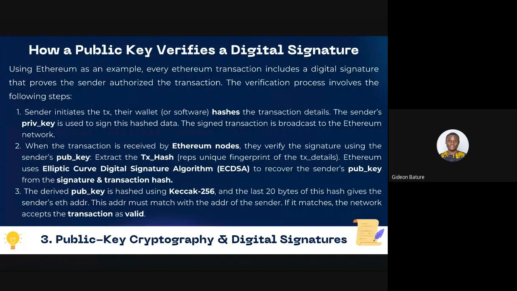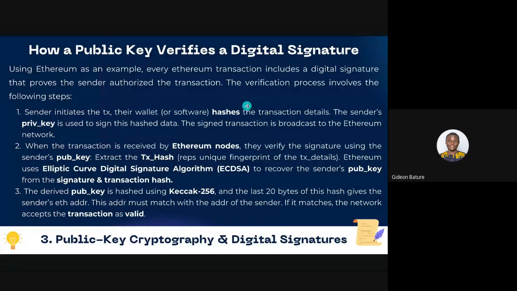That signature is like I'm approving you that, okay, yes, I'm the one. So once you take that check to the bank and they see my signature, the next step is to verify my signature. Once they verify and find out that it's true, that the owner of this account is actually the person that signed this check, next they will give you the money. So that is actually what is happening here. Someone sent a transaction on the Ethereum blockchain, and he attached a signature to it to show that he's the one that authorized it.